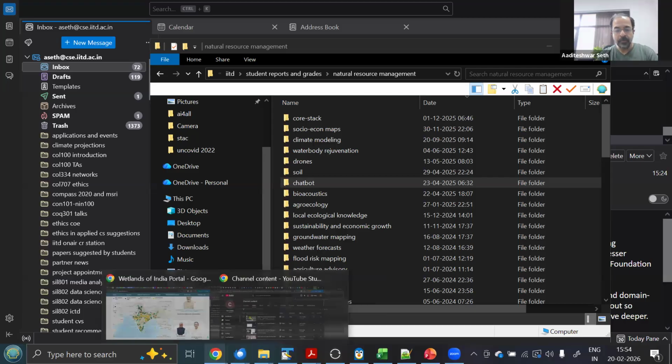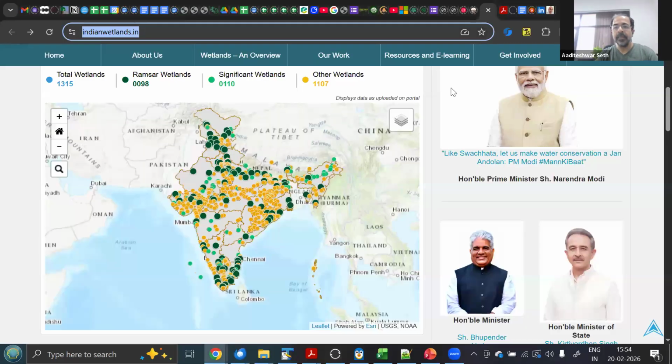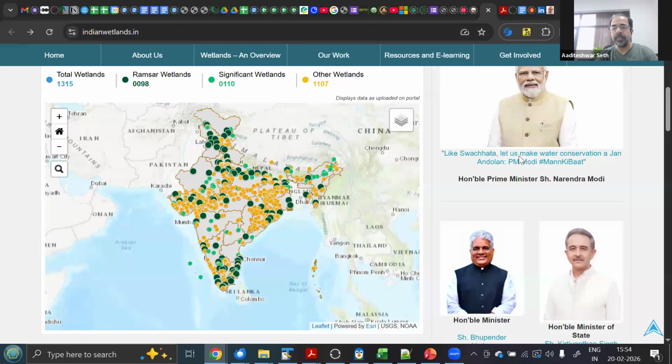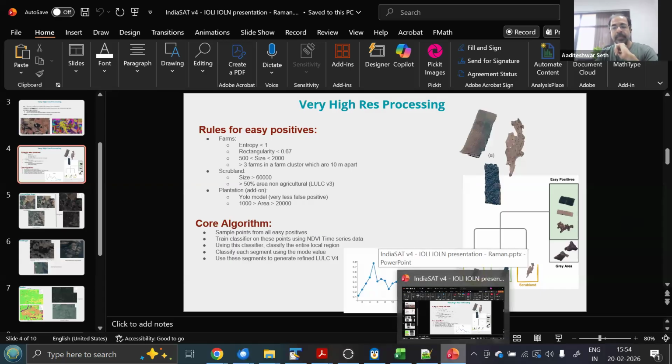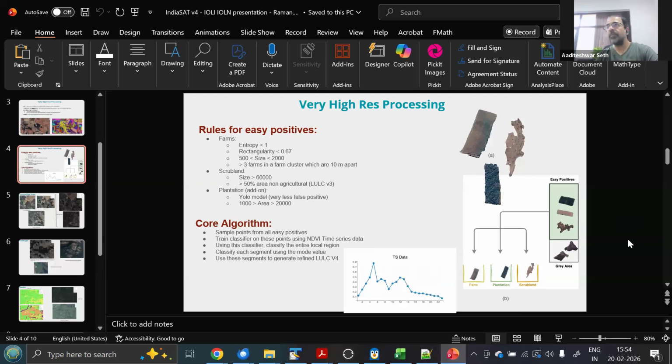So Anil was here, and Anil has been working on this foundation model called Tessera. Some of you who attended the hackathon may have seen that. Okay, actually, there was another thing also that I wanted to show, but let me do this first. What the remote sensing foundation models can do is that, given a little bit of training data, you can use the final set of embeddings that are produced to do all sorts of different classification tasks.